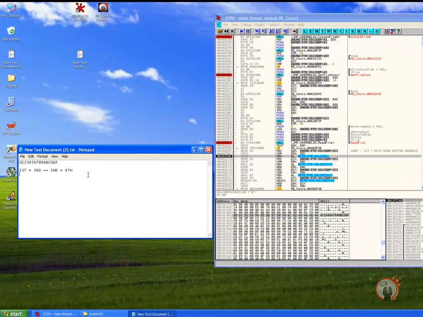So what we have in this case is 30 hex plus 32, which of course doesn't equal 31 plus 34. So we need to fix this.